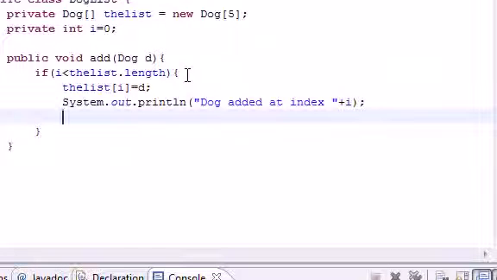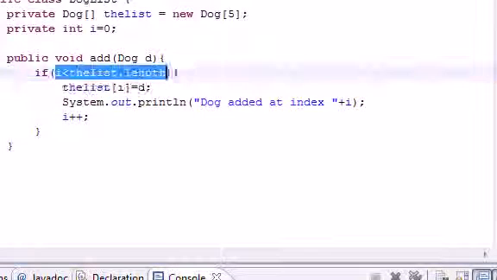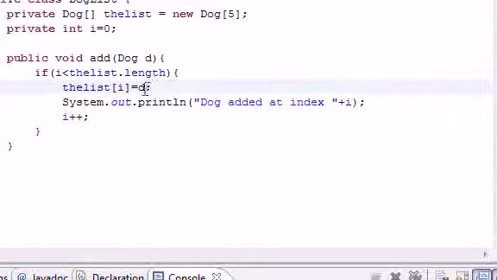So now we have just a little something on our screen that we can see visually, because we want some feedback here. Next we'll just increment I. So here's what this method is doing. It pretty much checks if your array is full or not. If not, it adds that object at that index, gives us a little message on screen, and then it goes to the next counter so we don't keep adding it in the same index in our array.